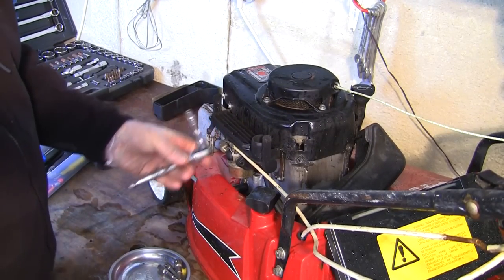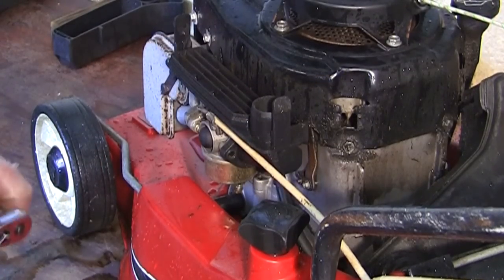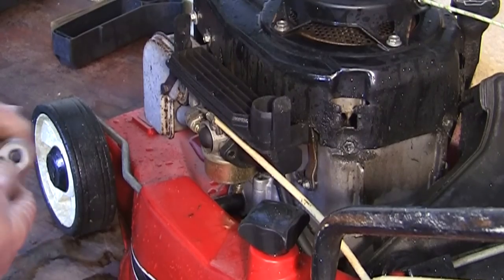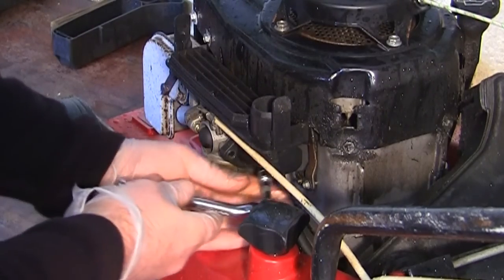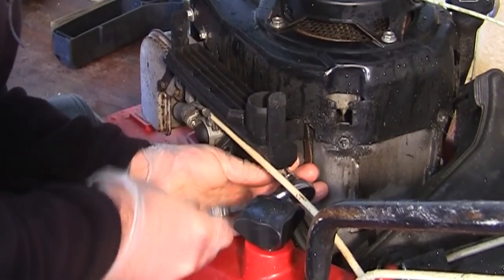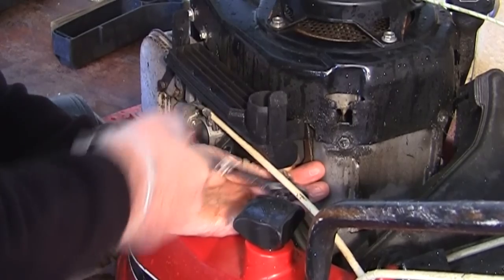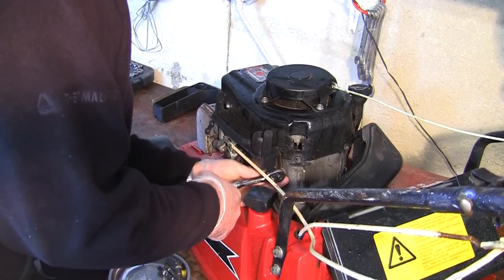I don't have many special tools, but I do have a 150 piece Halford socket set there, which I've had, and if you buy one of these and keep the receipt, if anything goes wrong with the parts, anything doesn't hold any sockets on anything, they are lifetime guarantee. So I've had that probably about 10 years, maybe 8 years, something like that. And now and again for jobs like this, it's really, really handy. Just got a load of little bits of kit. You can see there, I can just get in with that because I've got the correct tool. And I can just undo this part.